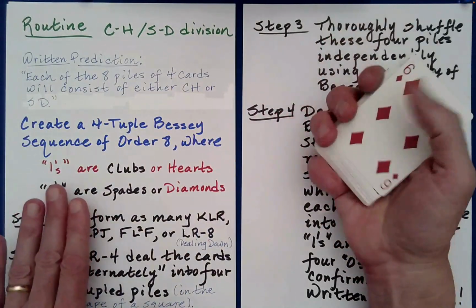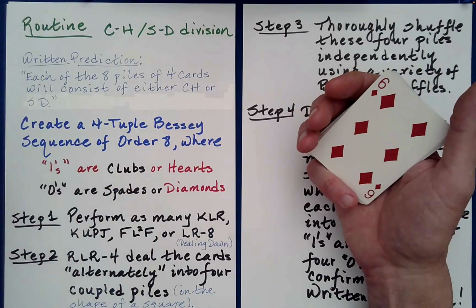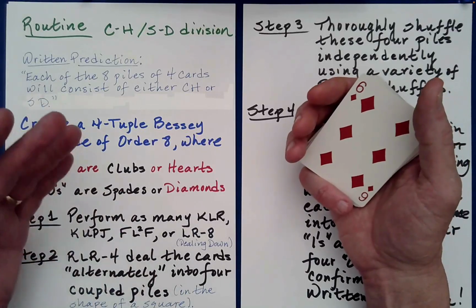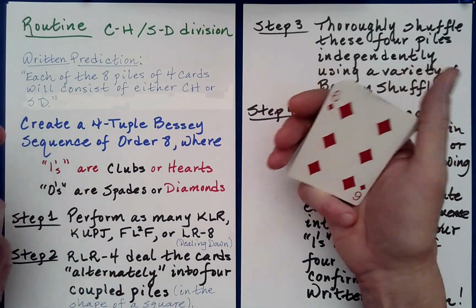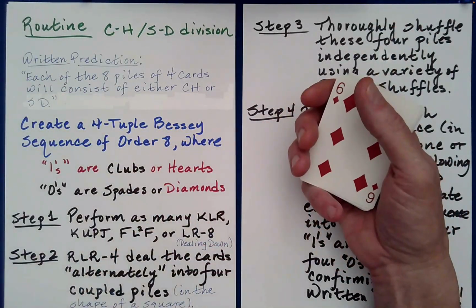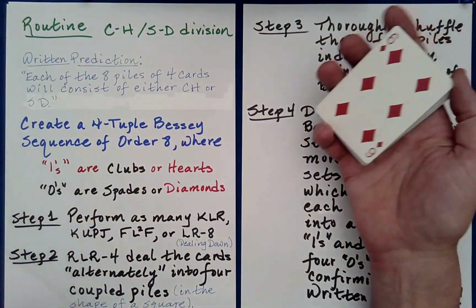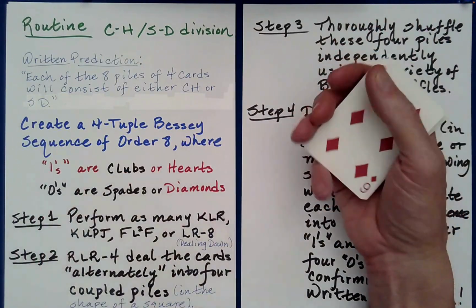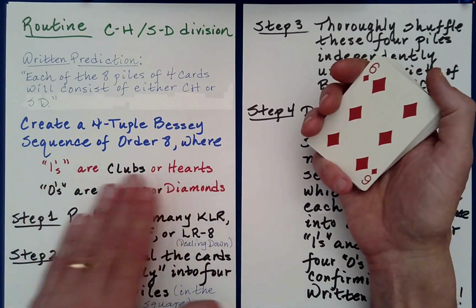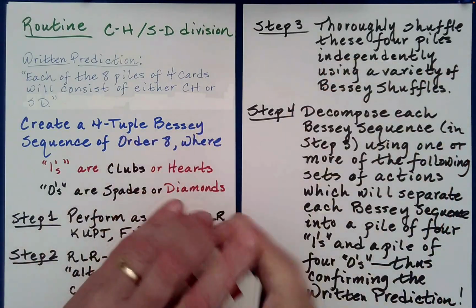The first thing to realize is we're grouping together the clubs and hearts. You can have more clubs than hearts, or vice versa. In fact, in some ways it's better to not have an equal number, because it makes things look a little too balanced for the spectator, and they'll think things are perfectly organized and designed here, so it's going to work. So you can really throw them off by having a different number of clubs versus hearts. You do need 16 cards that are either clubs or hearts, and 16 cards that are spades and diamonds.